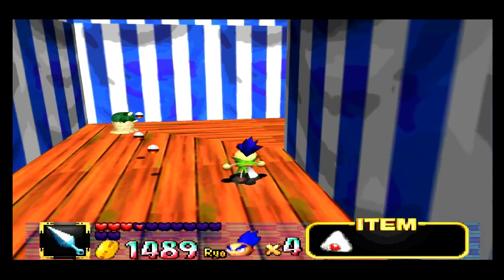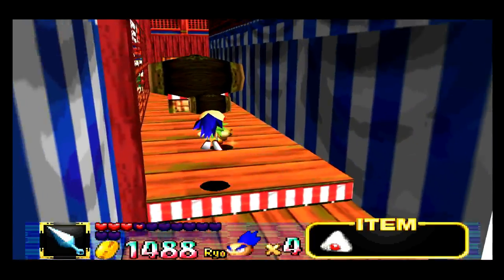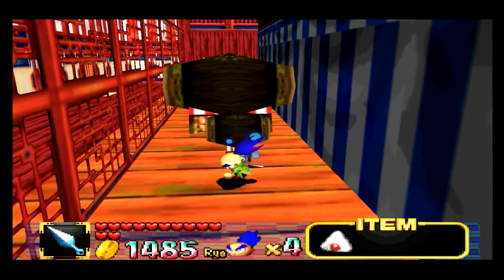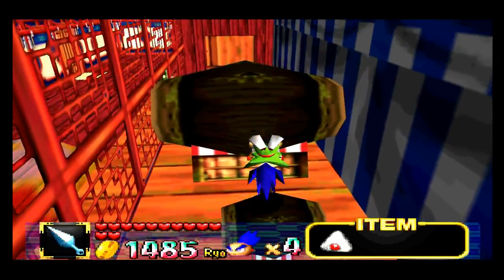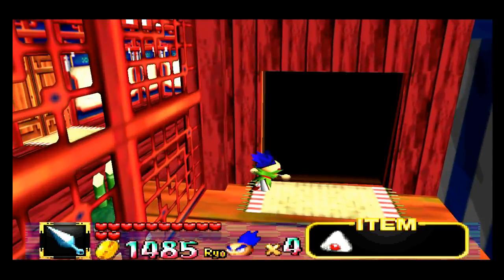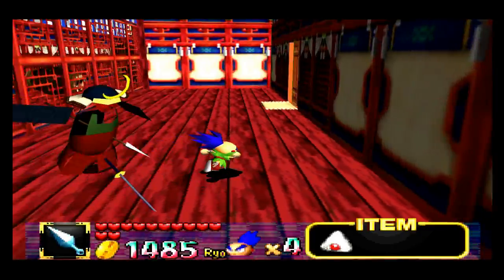Alright, door number one you have. Hey, the first set of golden dumplings. And... Okay, I was about to say, can you jump over this? You can, okay. So, what is over here? We got a different door.